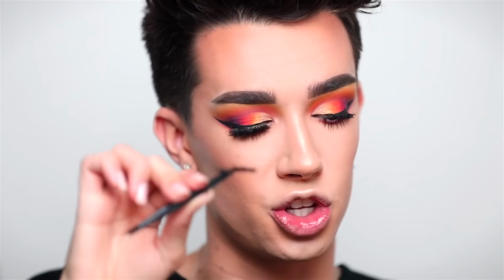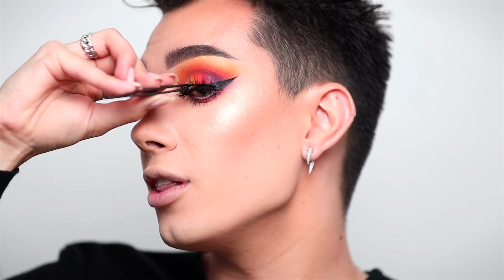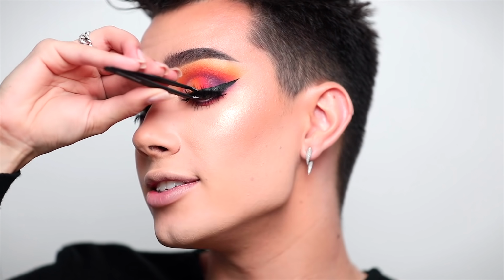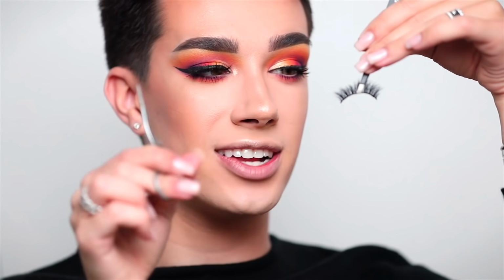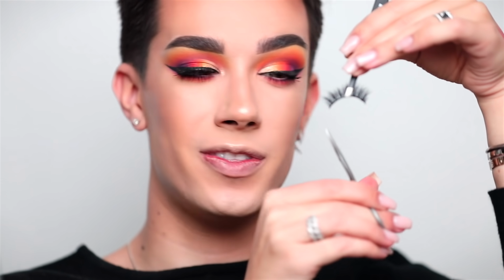The best way to figure out how to trim your eyelashes and what length is gonna work best for your eye shape is to take them out of the box and put them on your eye, but without any glue. The tackiness from whatever was sticking the lash to the box should be enough to keep the lash on your eyelid and kind of get a sense for the measurement. Grabbing my lashes in the center tightly by a pair of tweezers, I'm gonna grab my tiny pair of eyelash scissors and I'm going to trim off the ends.